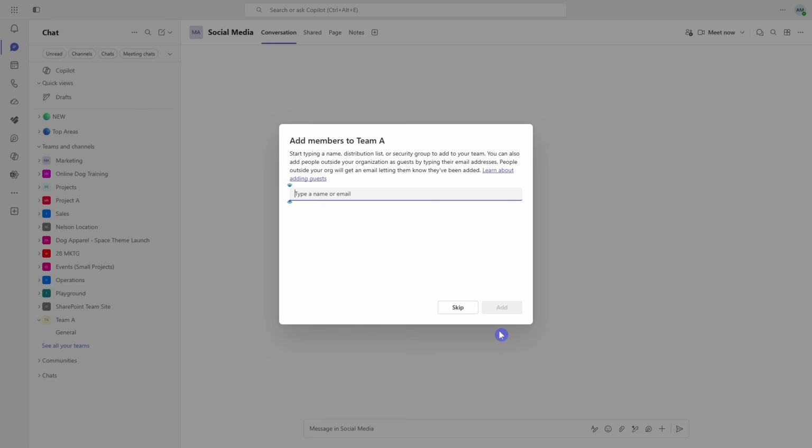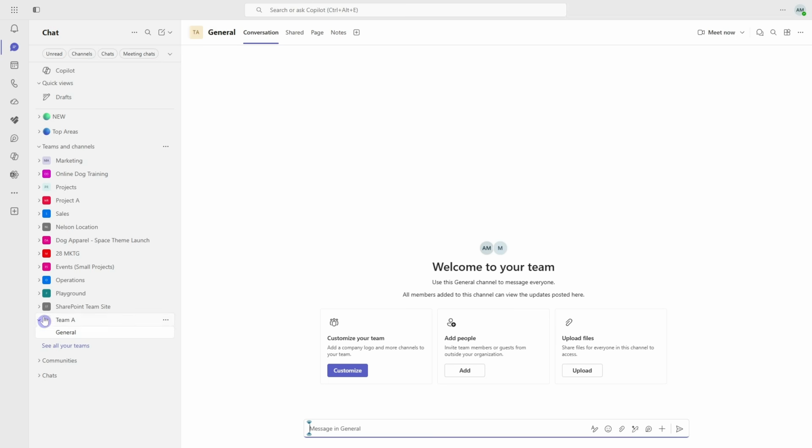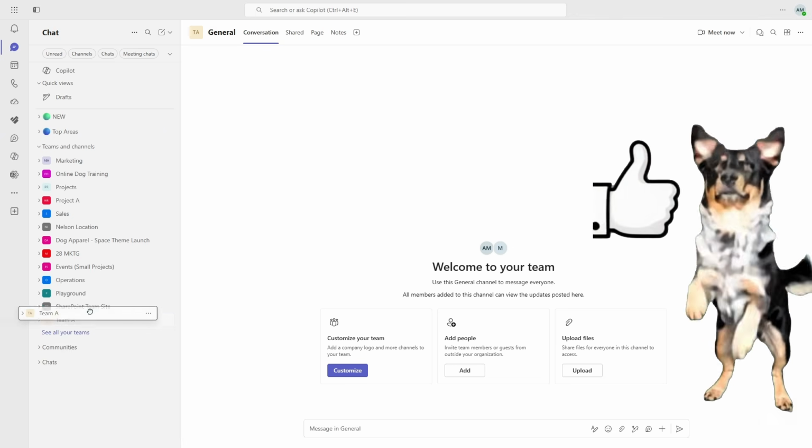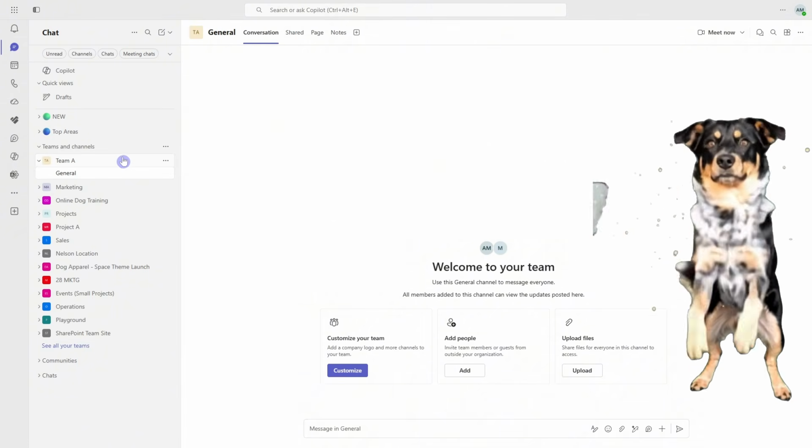Great. So now our team has been created and now we can add members to our team. So this is going to be the who are we collaborating with? So in this case, I'm just going to start to search for my team member, Mike. Here he is. And then now we can see that he has been added as a member. He could be an owner and help me manage this team, but for simplicity, we'll just stick with member. So let's now go and add. Great. So here is our newly created team and our first channel. I'm just going to select this team and then drag it up to the top of my list.